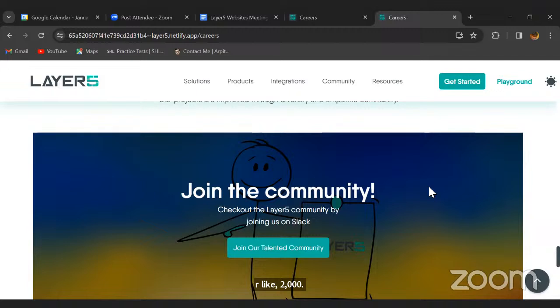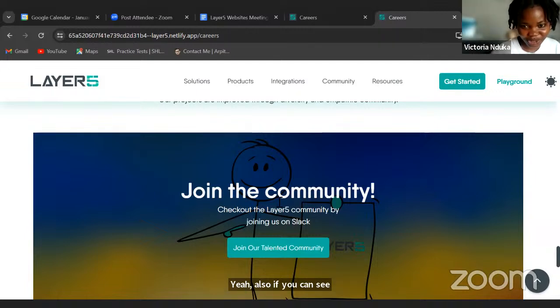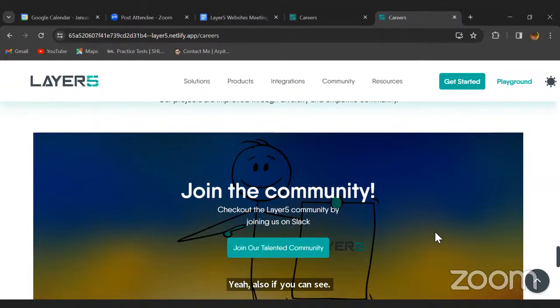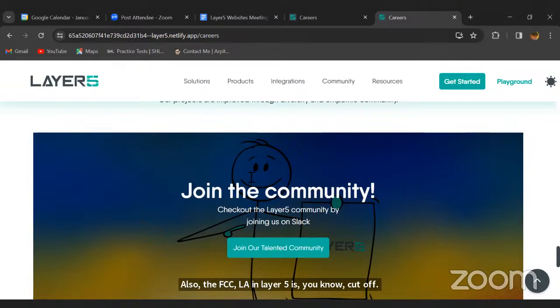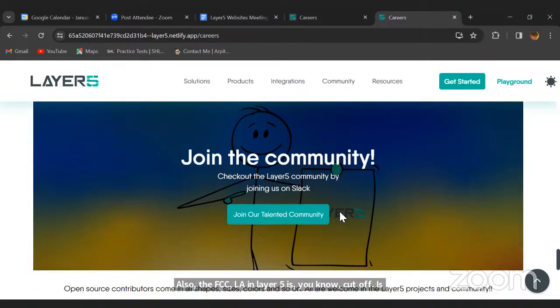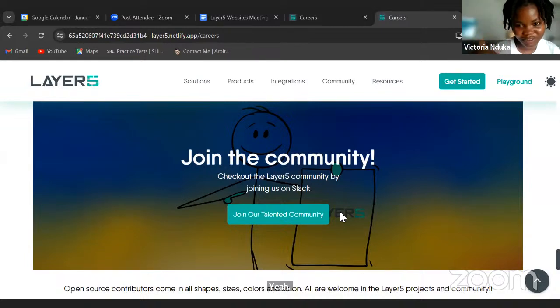Also, Victoria, if you see, the L in Layer5 is cut off and it's behind the join our community button. Is it something you can take up?